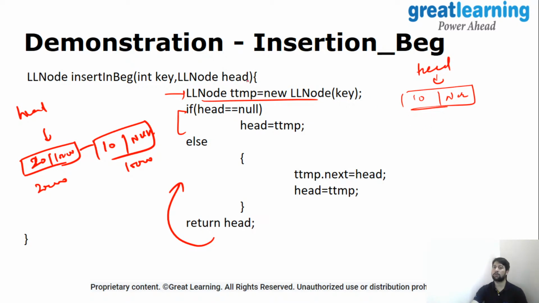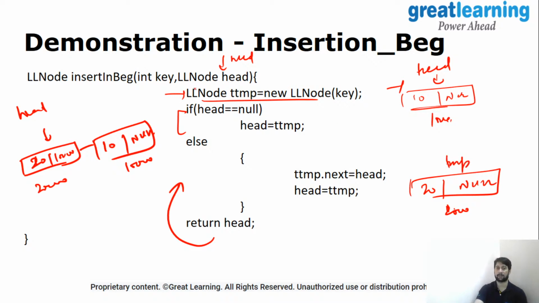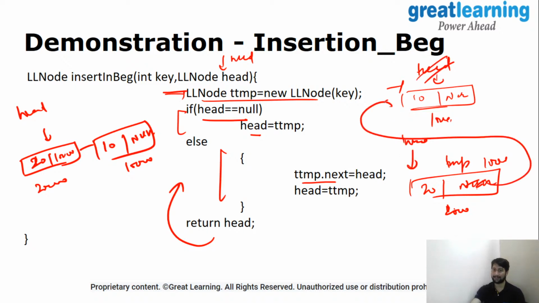Now next time around, we are checking if this head node is here. This time around this head node is present because this head node is not null. Then we created a new node that is 20, and this is also null. Okay, this is a reference of 2000. This is a new node that is TMP, this temporary node. Done. Now this time around we are checking, is this null? No, it is not. We are not executing this block. Now we go into the else part. Then what are we doing? We are just checking, okay, whatever was in the temp's next, that is null, put head in it. What is head? Head is 10,000. So we put head in it, and then we are pointing this head to this new node that we created. So this is gone, and this has been linked with this node.